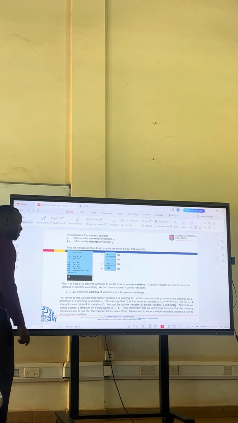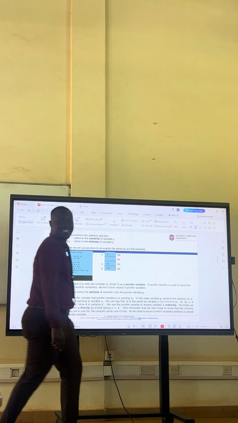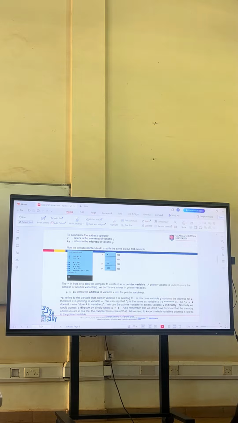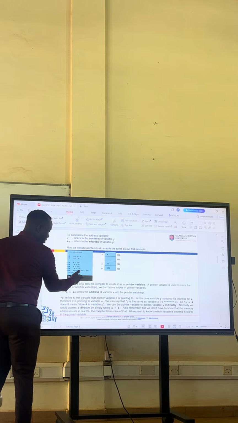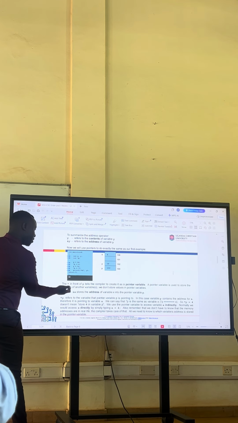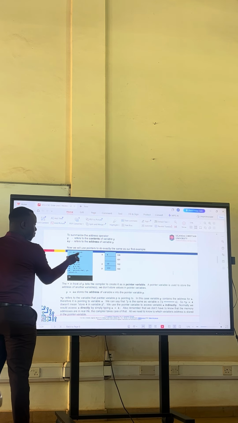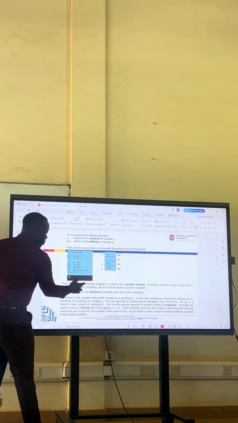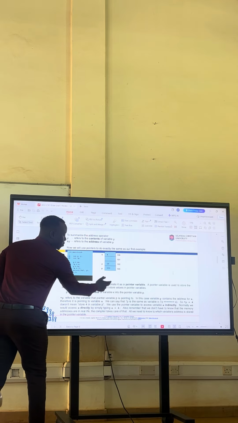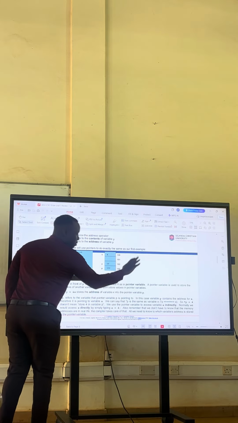Who can explain that? The way I've written this, we're saying that as long as you put an asterisk before any variable, it becomes a pointer variable. The asterisk in front of p tells the compiler to create it as a pointer variable.